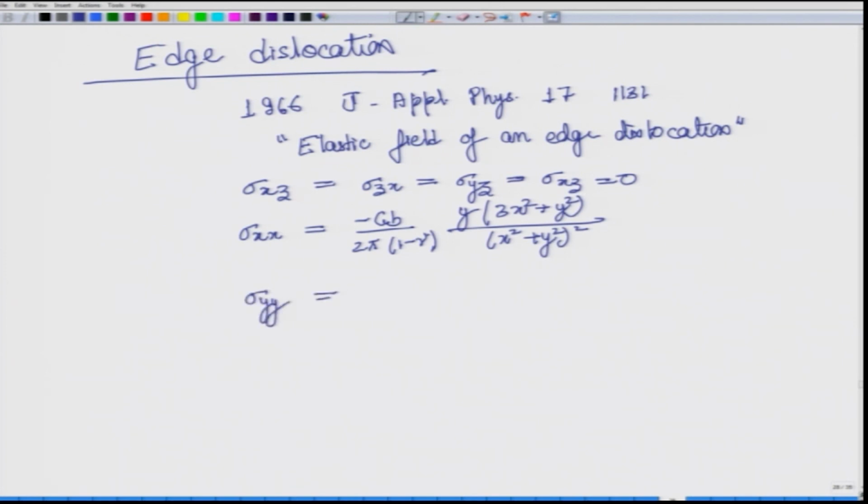So, this is sigma xx, now this is sigma yy, the normal stress along the y direction. Again you would see whenever we are writing the normal direction, we will have the nu parameter. In fact, even in the shear stress for edge dislocation, you would see there is a nu parameter, because in here we have a very large normal stress, because of which there is also contraction in the other directions. So, we have xx, yy, and we have xy or yx.